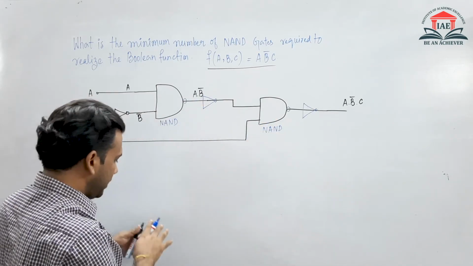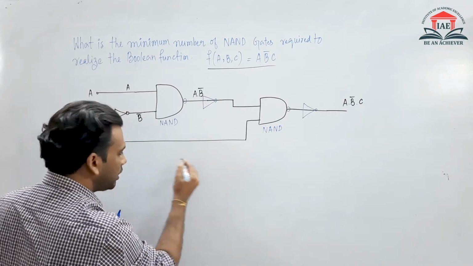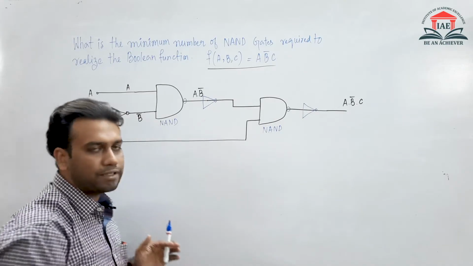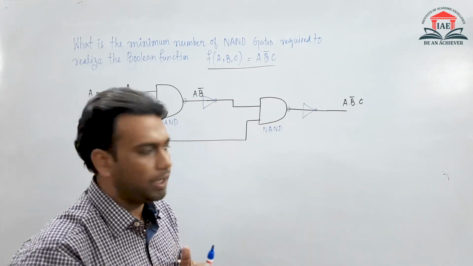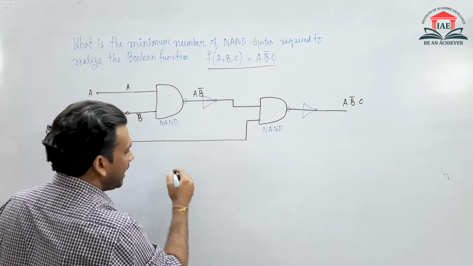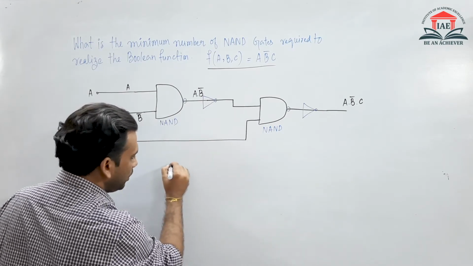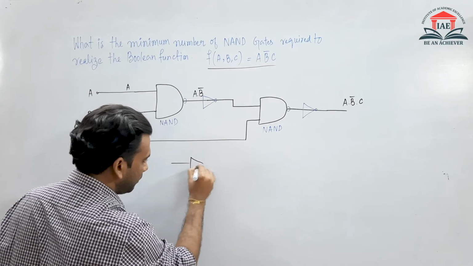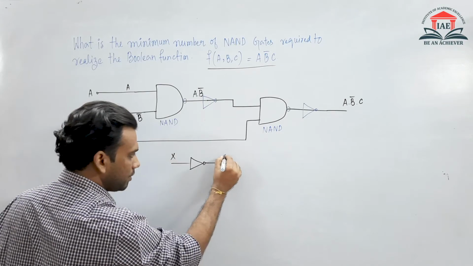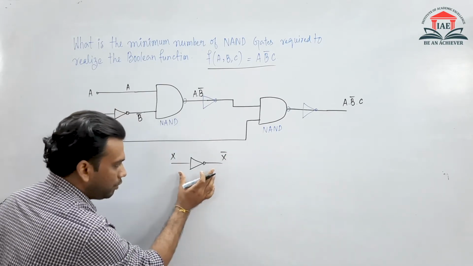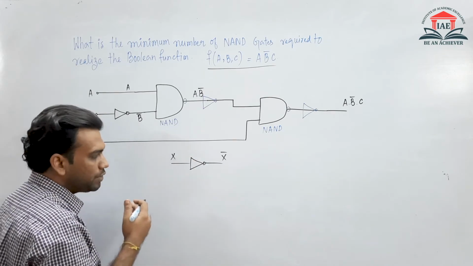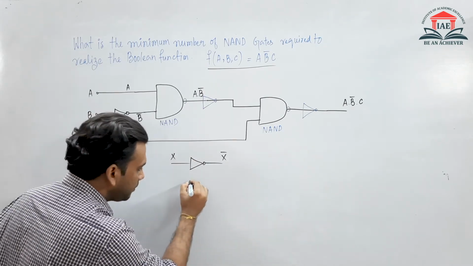अब ये जो NOT गेट्स हैं, सारे NOT गेट्स को आपको NAND में कन्वर्ट करना होगा. सो NAND में कन्वर्ट करने के लिए एक NOT गेट के लिए कितने NAND गेट चाहिए? ये मेरा NOT गेट था. Suppose this is X, so it will be X bar. So if we want to realize this NOT gate using the NAND gate, we have to find that.